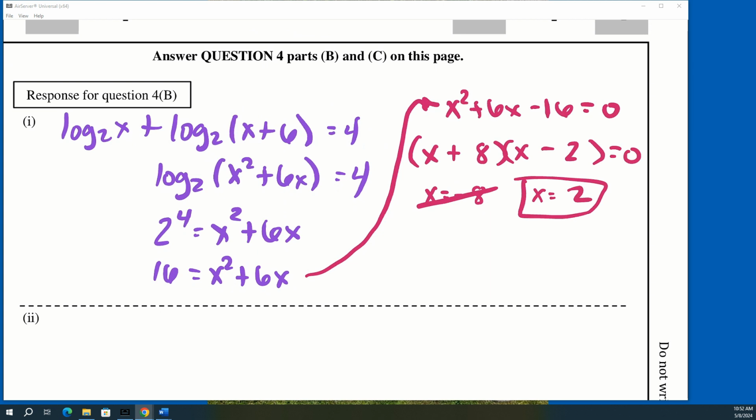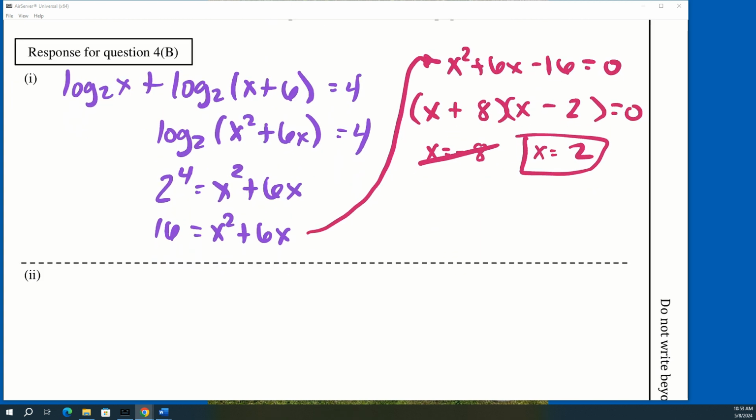If you get a negative number for x, it's not automatically out. Like if it had been log of 2 minus x, -8 would have been fine, because you would do negative. So it just depends on the situation. You can't necessarily always mark out a negative. Just plug it back in and check it. But if it's log base 2 of x and it's a negative you're plugging in, it's definitely not going to work.